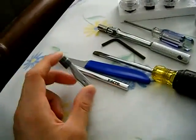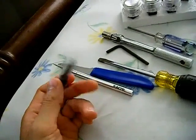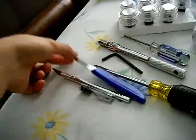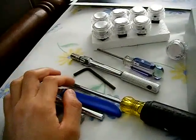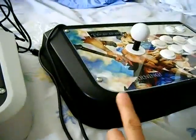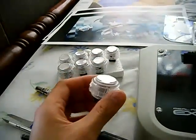For tools, you're going to need an exacto blade — if your blade dulls out they do sell replacement blades at a craft store or Walmart. You'll also want something with a thin edge to pry open the quick disconnects that hold the buttons in, a flathead screwdriver to unscrew the ball top, and a Phillips head screwdriver to unscrew the bottom of the Hori Real Arcade Pro for the PS3.